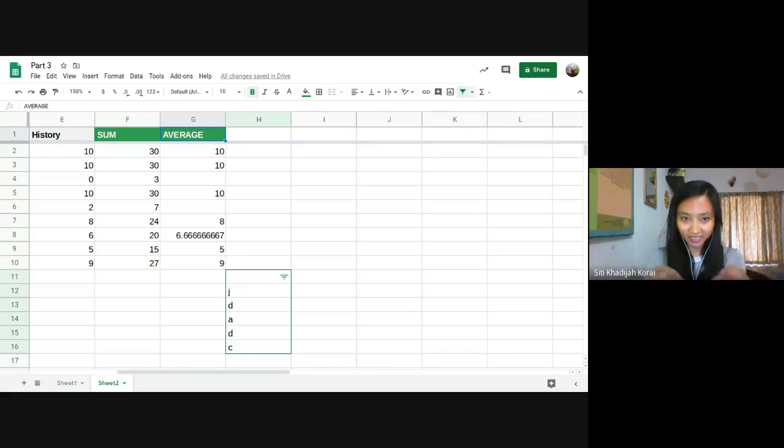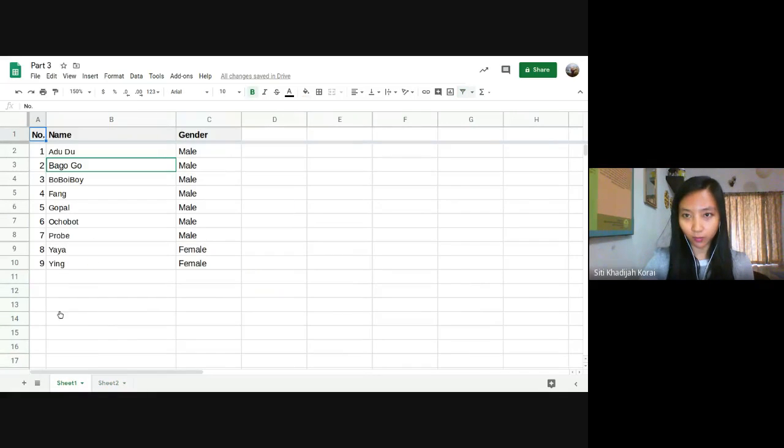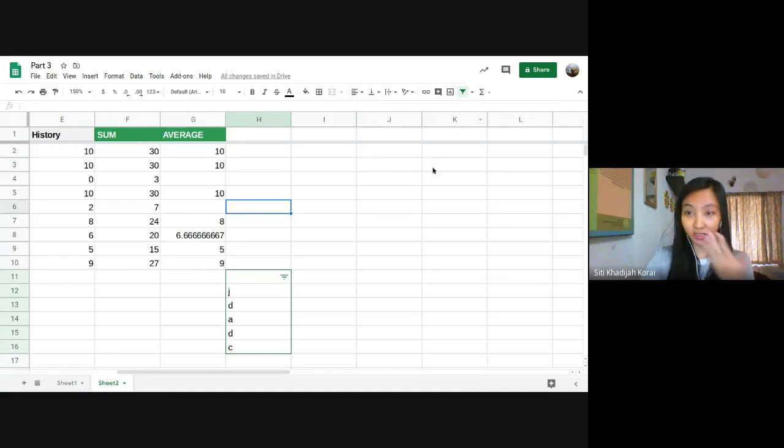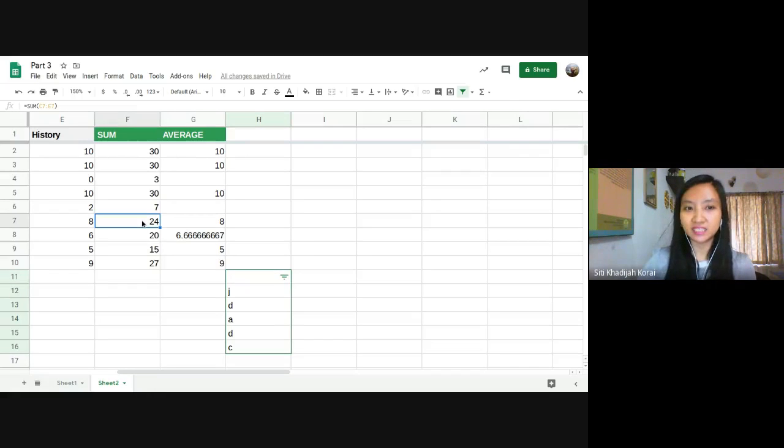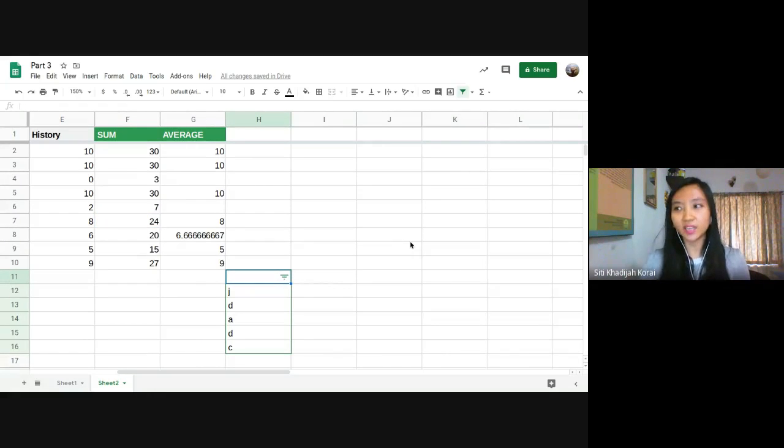In this sheet right now, sheet number 2, you can only create one. But if I go to sheet number 1, of course I can create another filter here. But if you go to sheet 2, since I already use the filter feature, I can only filter here what I wrote down before. So either ensure that you are inside here. If you're outside, it's only going to filter for that particular row that you created.